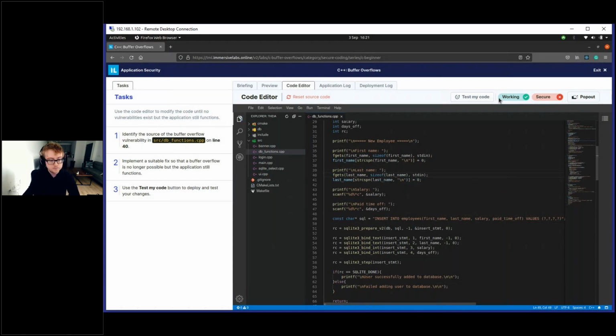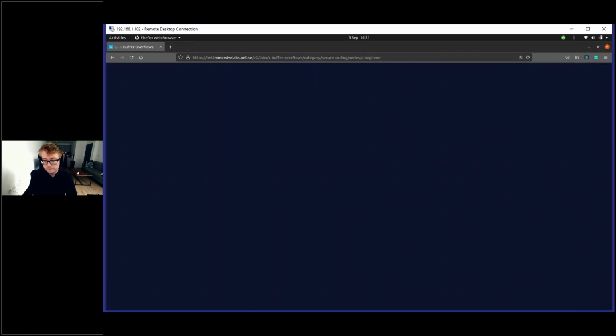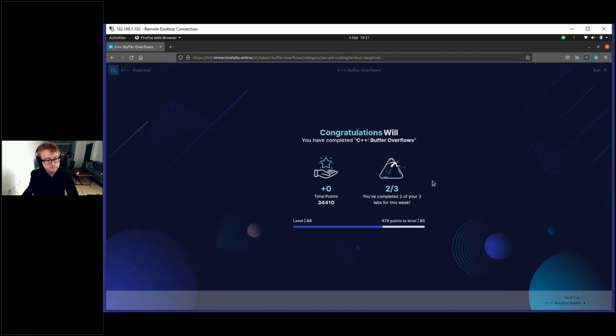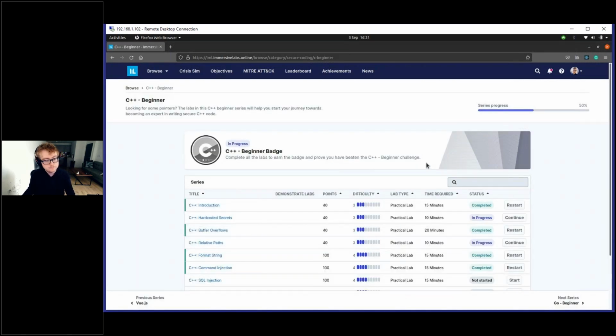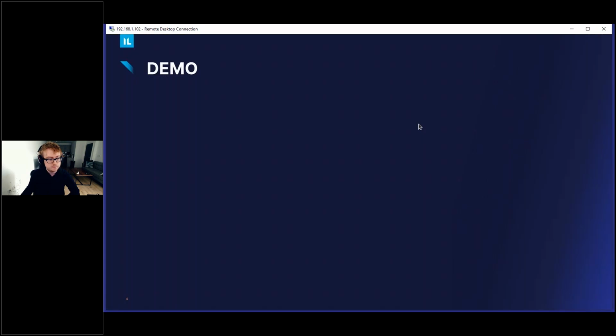insert a fix that they feel is appropriate, run test my code. And then after a few seconds verification, it's all ticked off. And then a few seconds after that, the lab completes for them. So that should be the experience that they have. They can then move on to the next lab, go straight on, continue doing labs for as long as they like, or they can exit, go back and recap. So that's a kind of a standard experience that you have with the C++ lab.